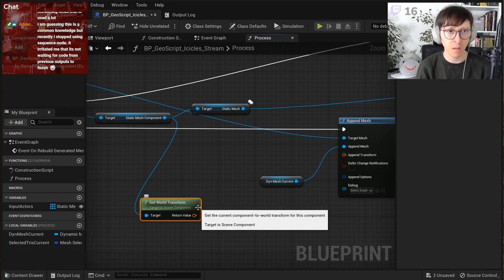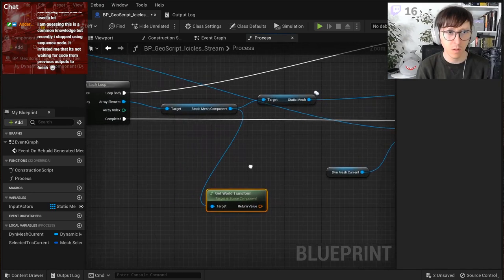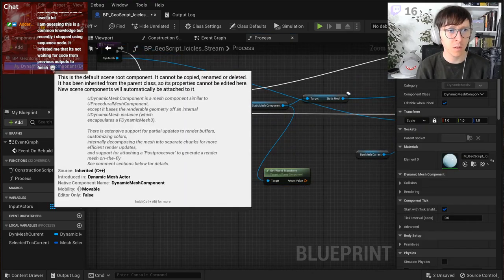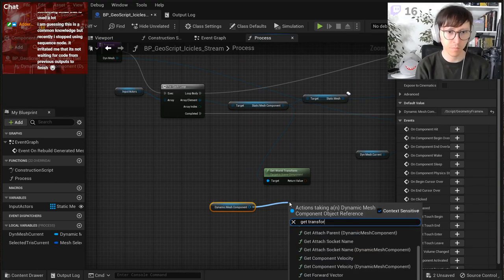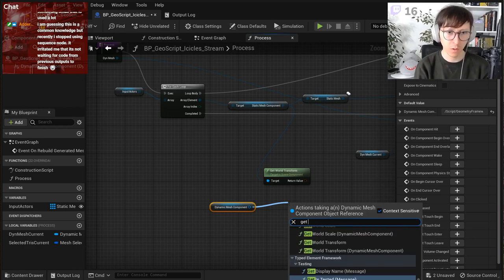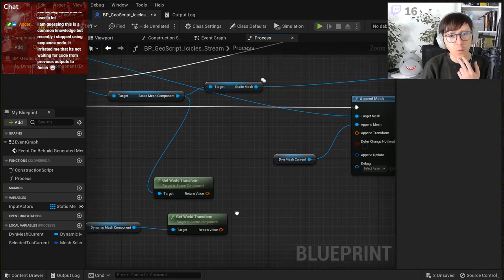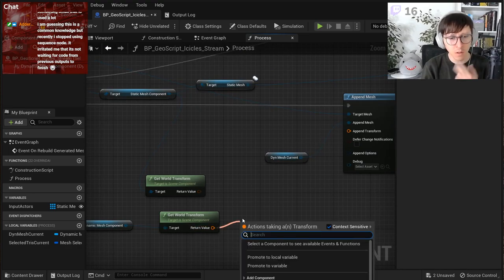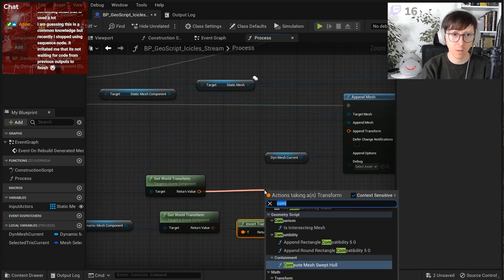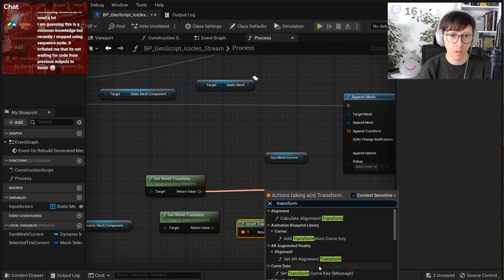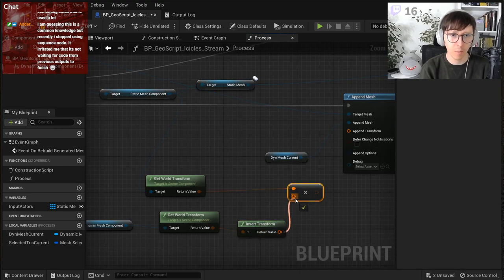But wait, I get this, which is cool. But I also have my dynamic mesh's transform. Get transform. Get world transform. Okay. And how do I do this? I don't remember. Do I get inverted? And then combine? That's always a trick. Compose transforms. But I'm not sure if I'm doing it correctly.